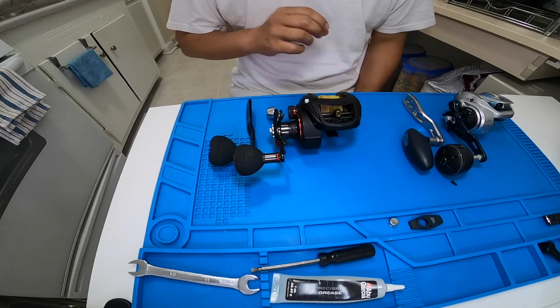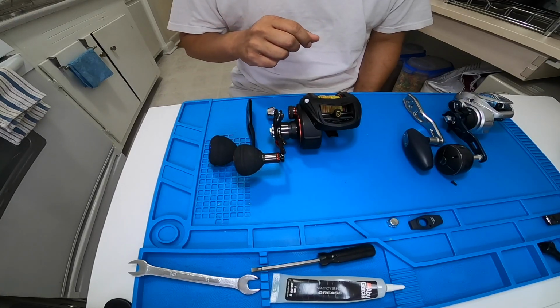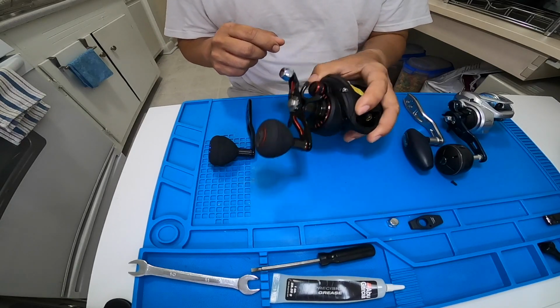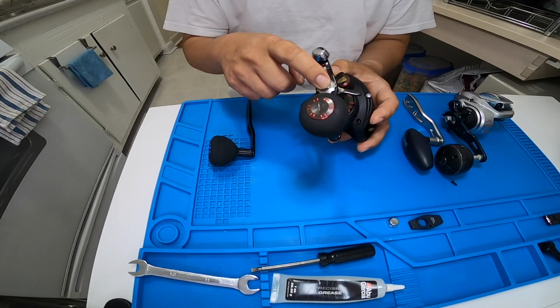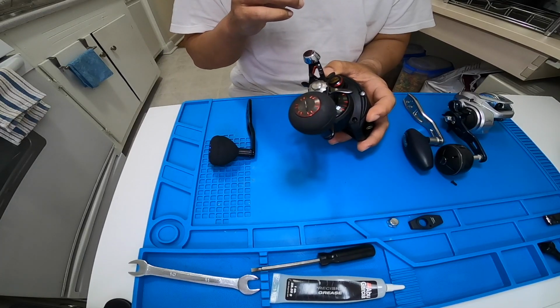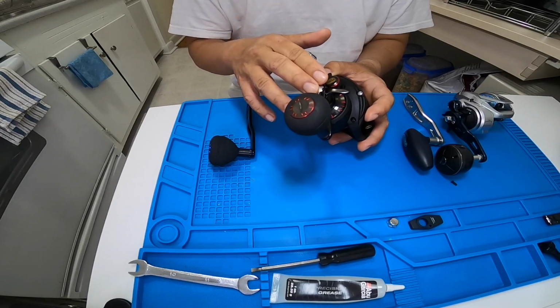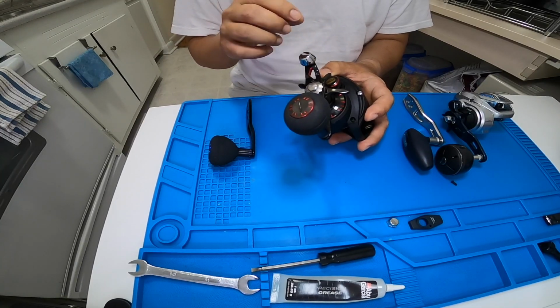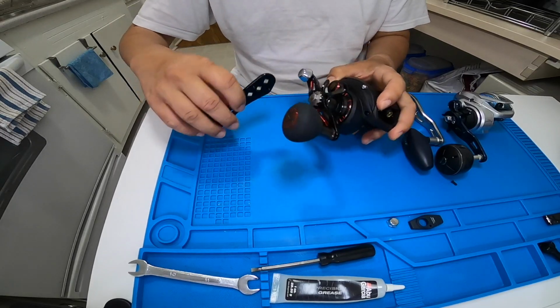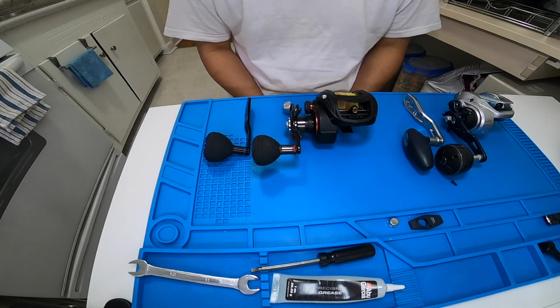reel is a bit challenging to find a real upgrade for, for the reason that the shaft is not the common shaft, which is the 8 by 5 millimeter handle shaft. This one comes in square. It's a square shaft. I measured it. It's 6 millimeter by 6 millimeter.